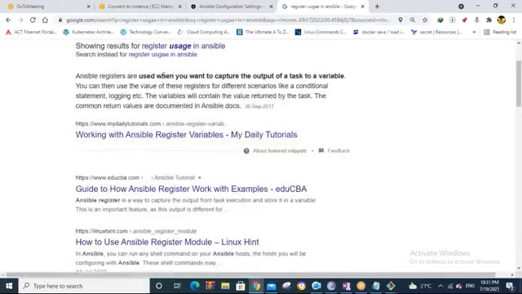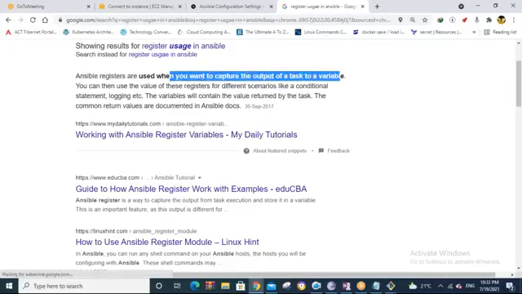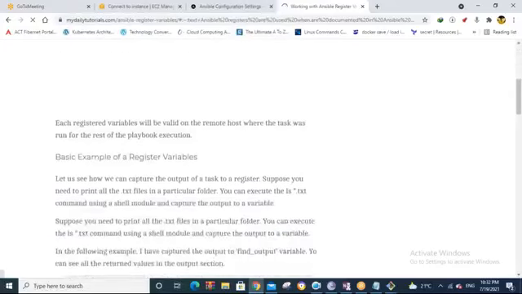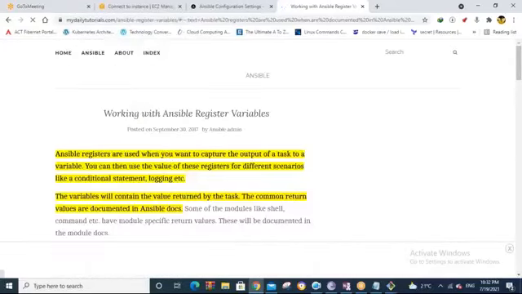Ansible register is basically used when you want to capture the output of a task to a variable. So I just want to see the usage, how we are going to use it. It captures the output.